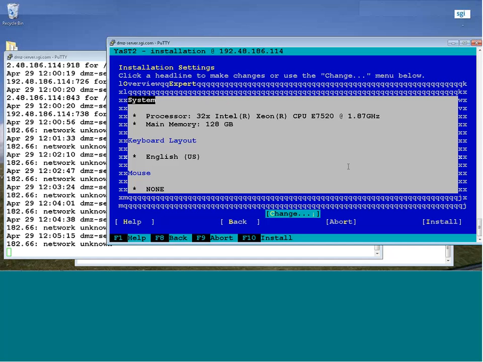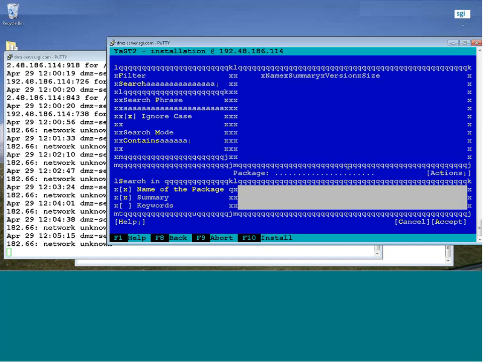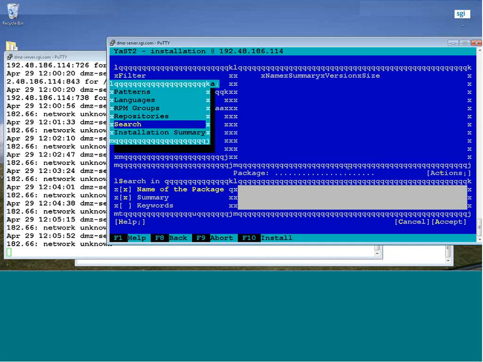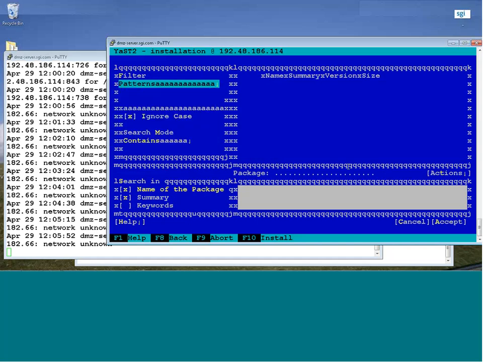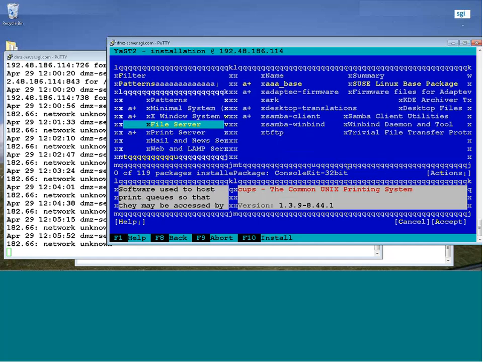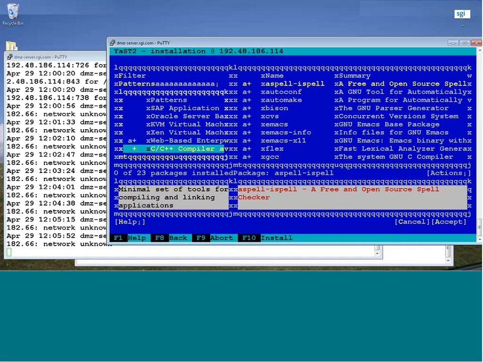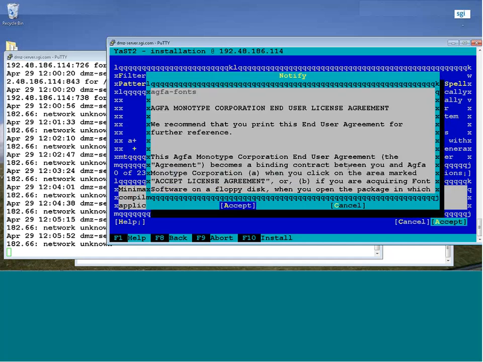We're almost ready here. I'm also going to go into software. I'm not going to add in Performance Suite or Foundation on this boot. That's just personal preference. I'm going to tab up to search, hit enter, oops, hit down arrow. I'm sorry, I had to hit a down arrow and then up arrow to patterns. And then tab down. I wanted to get the compilers here. There they are, space bar to select it, and then tab to accept.